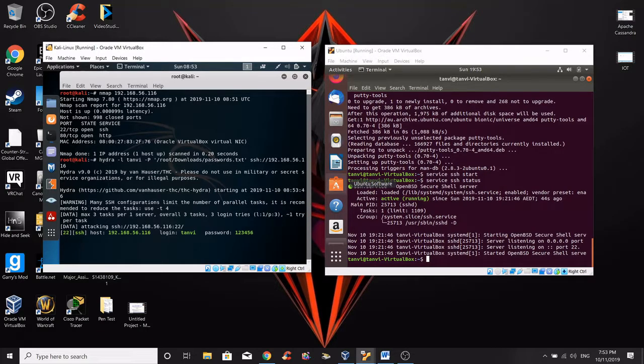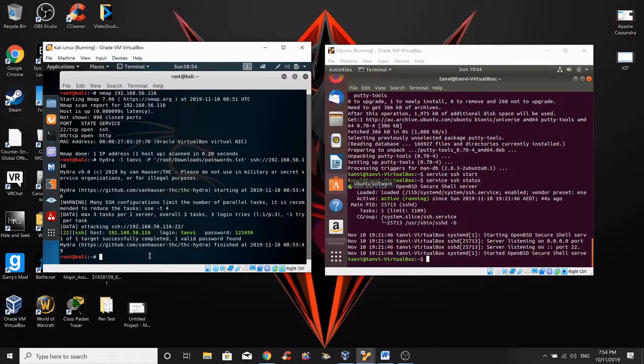So it's reading. As you can see, it's processing and it's successful. Here it found the valid password, which means I can now get into the Ubuntu machine, which is port 22, and this is the IP address of my Ubuntu machine, the login name, and the password for my Ubuntu. So it's successfully executed. Let's try to use that password.